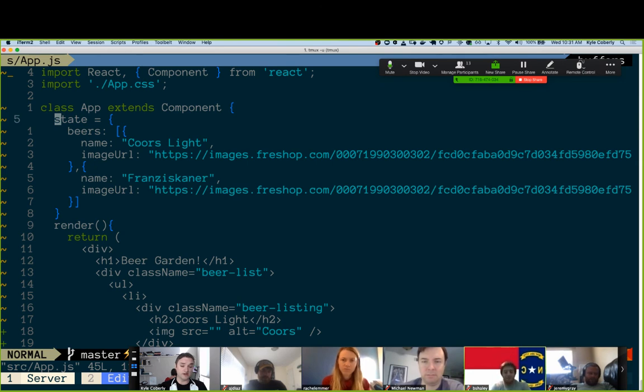So functional should be your default because it's just easier. There's not as much magic happening. It's very easy to debug. They're easier to test. But even in a class-based component like this, where we need to keep track of our state, you still don't need to do that in a constructor. We can do it just like we're doing here and get away from the messiness of constructors and super and all of that. So without hooks, we still need to use class components for state, but we can handle it this way instead. It's a little bit easier. Does that answer your question, Brad?